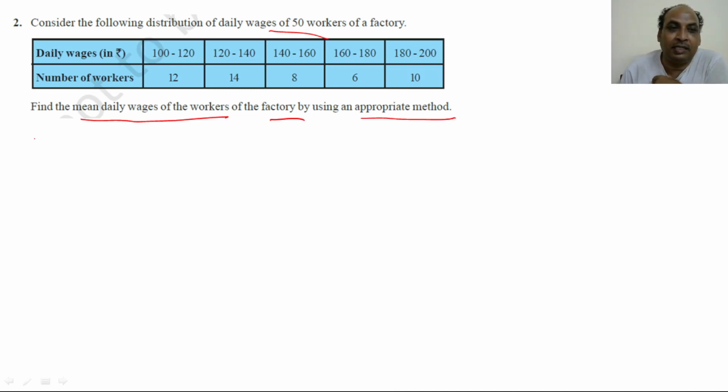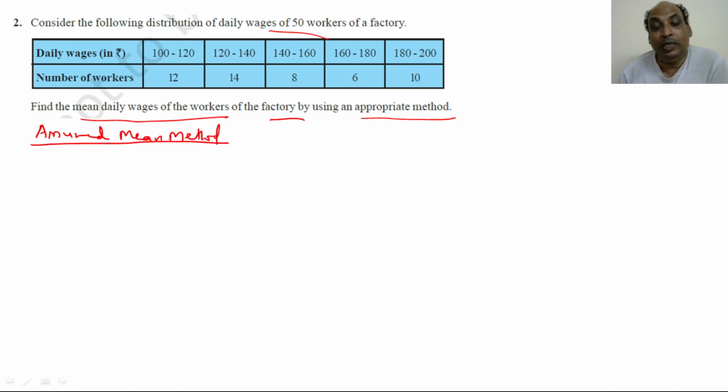So let us use another method here, that is called the assumed mean method. See, I will be doing this. First I did the direct method. There also we can use the assumed mean method. But in order to make you understand, I told you that the direct method will be more tedious when bigger multiplications come. So there are other methods called the assumed mean method and the step deviation method. Here I will use the assumed mean method. The step deviation method we will use in the next question.